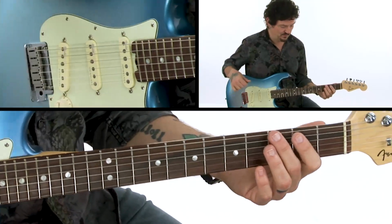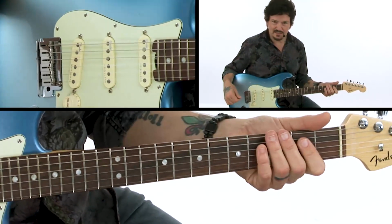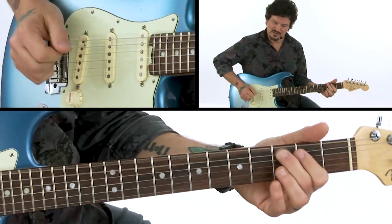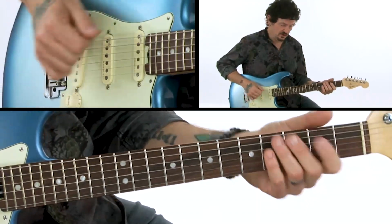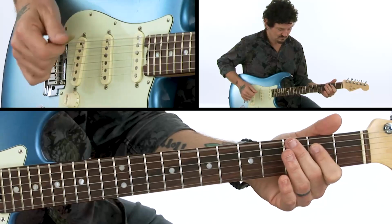Pull off on that 3rd fret of the low E. And then hit the octave on the D string on the 2nd fret. That's cool, isn't it? And then I hit the rhythm again. So it's... All right.